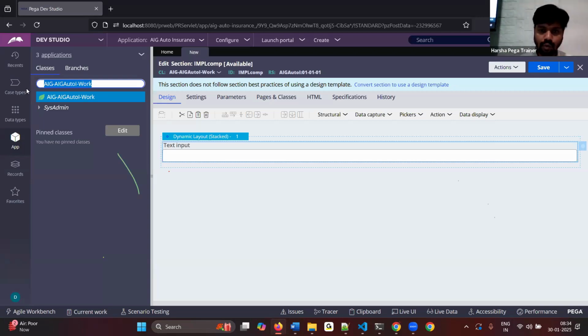Understand, clear, everyone? Now, let me ask you one question. Am I trying to access the component of a class of the same application or a different application, the built-on application? Which one? In this second scenario, previously I was able to access same-application classes. Now I am trying to access built-on application class features in the current class, meaning a different application. The implementation is built on a framework. The framework is said to be the built-on application. Now the implementation application is trying to access the components of the framework application classes.